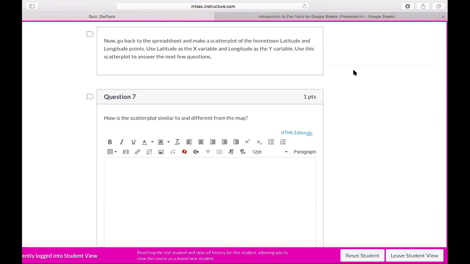So again, please stop me if I'm going too fast, or if you have any questions, feel free to use the chat box. Those are just joining, we're recording, so if you don't want to have your voice heard, you can use the chat box to ask any questions. So I'll wait a minute or so before I go on to the next piece so that you can answer these questions as you're going.